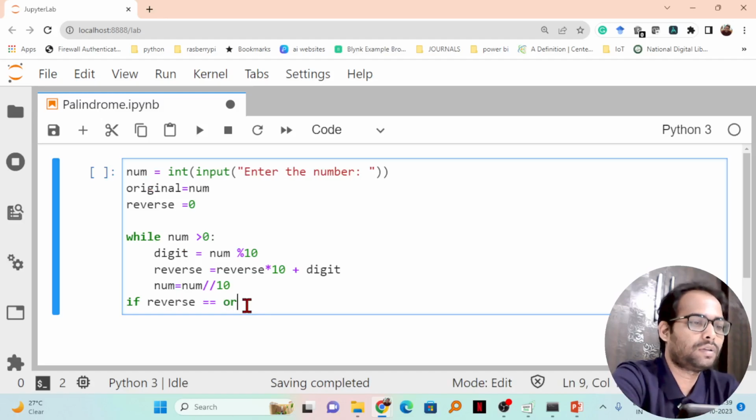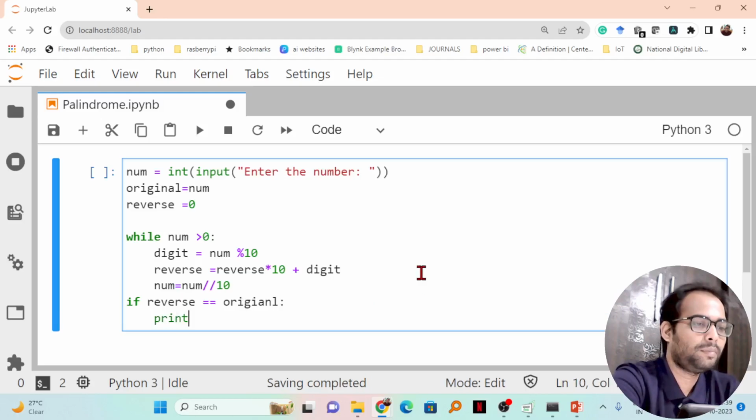If it is equal to original, then print, so I'll use inverted commas here, then print the number, which number now, original, is a palindrome.